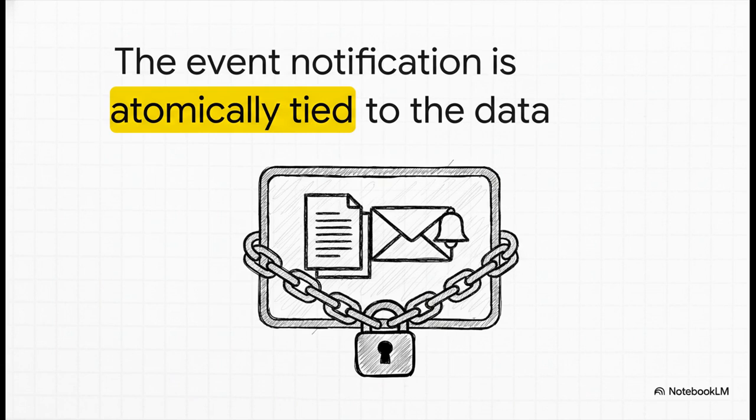And here is the absolute game changer. The event notification is now part of the database transaction itself. This means the data change and the notification are a package deal. They happen together or not at all. It doesn't matter how the data got there, your app, a different microservice, a manual query. If the row gets inserted, the notification gets sent. Guaranteed. The database is now the single source of truth for your data and your events.